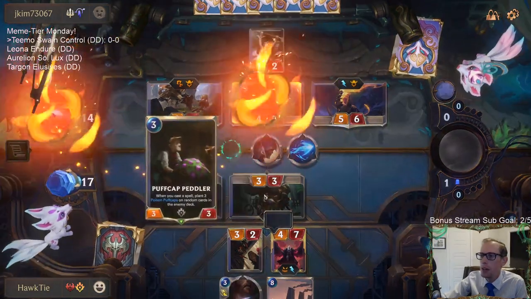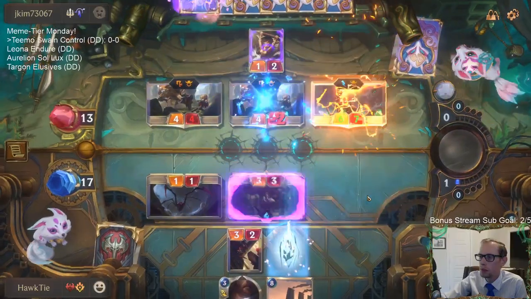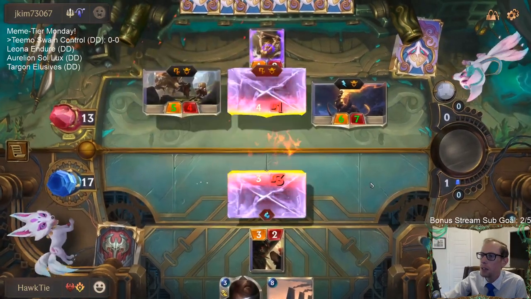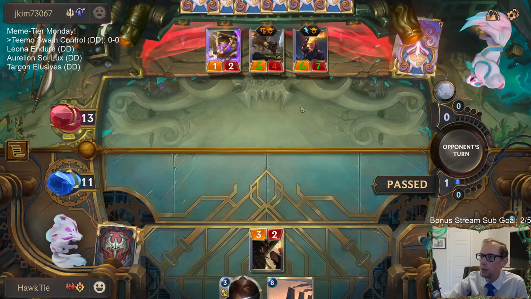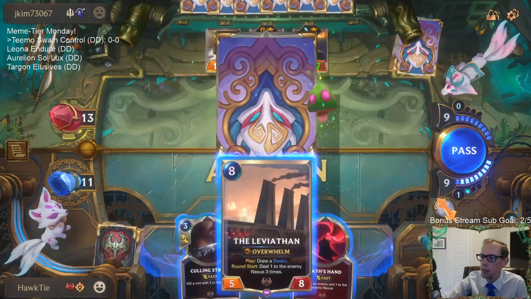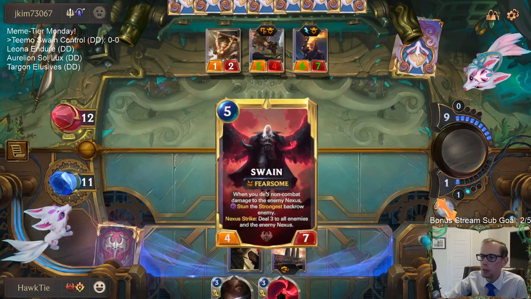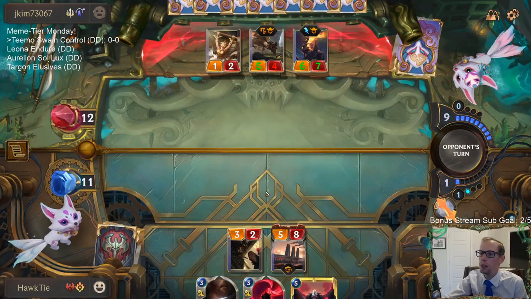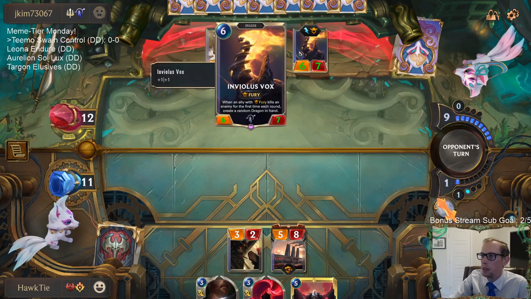And I want to play these now before the peddler dies. Oh, they had the Vox kill it, not... Okay, well, I would have definitely expected them to have the other card kill it to... I would have definitely expected them to have the other dragon kill it to be able to have that dragon stay alive, but they didn't. They had the Vox.